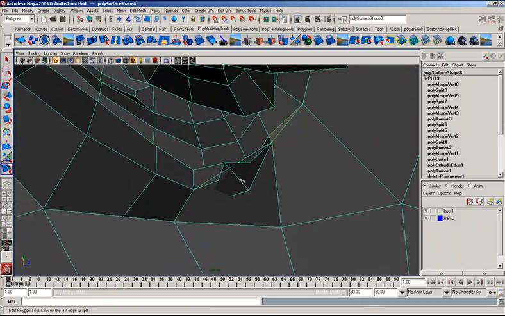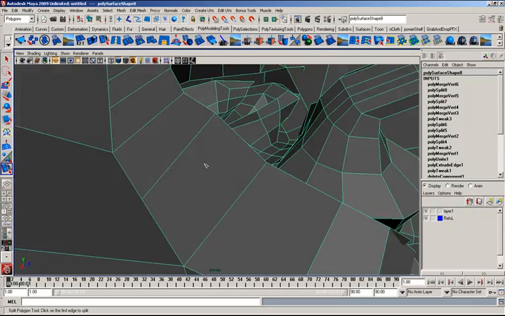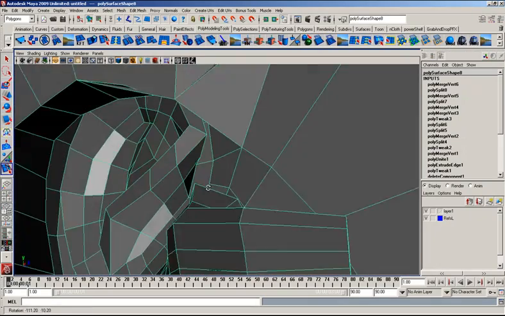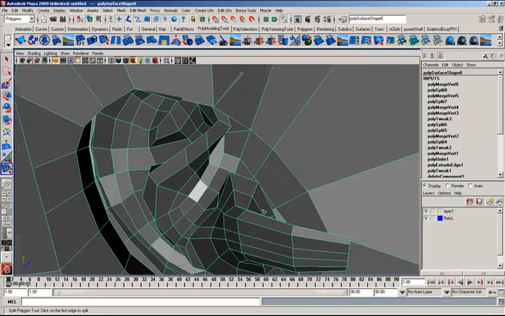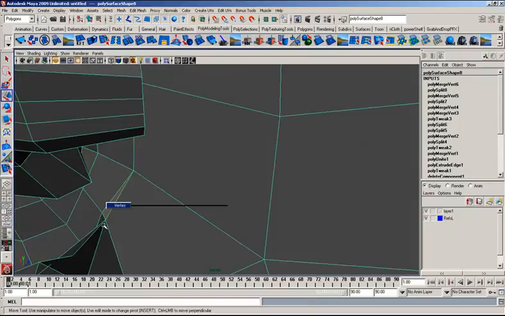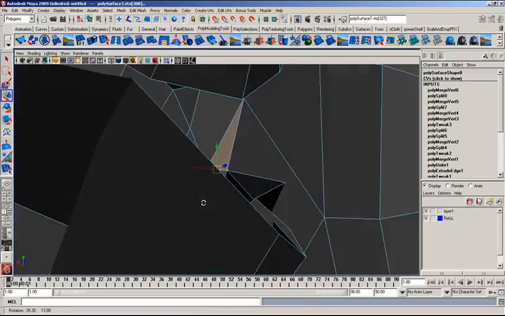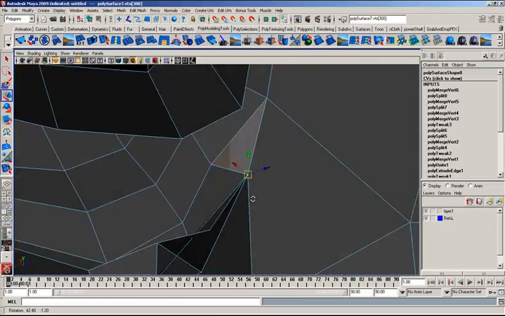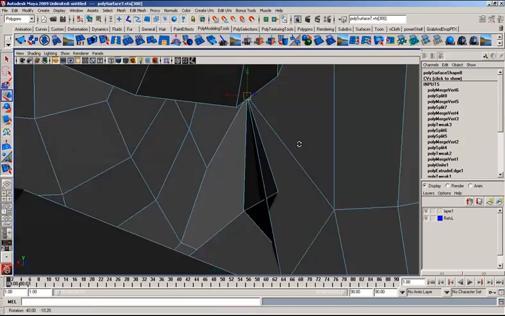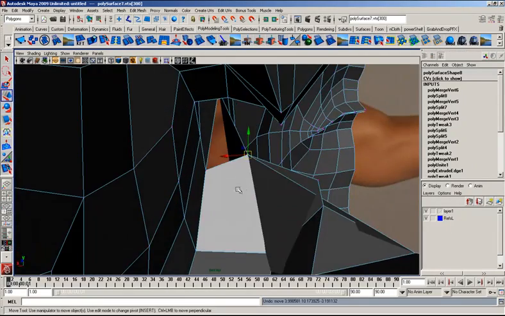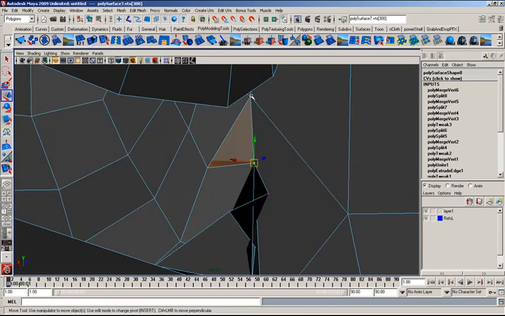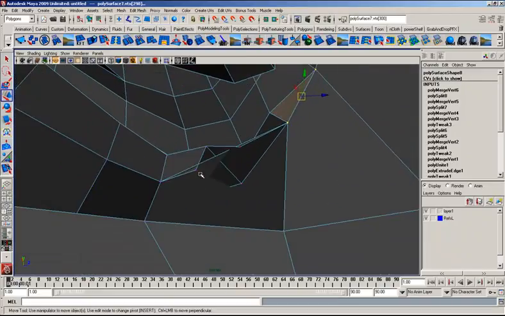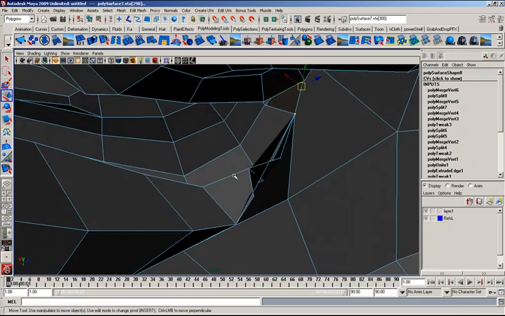Okay, this is the little tricky area, so before we get to the tricky area, let's see if there's any other easy areas. Okay, I guess we ran out of easy areas. So we got the two tricky ones, the bottom and the top. Start here with the bottom. Just gonna select some edges and frame there. And here's where we have to figure out what we're gonna do. This and that. See, that's a quad in there. So if we were to simply merge those two, that would work. Still have a couple of extra edges here, so let's try and figure out what to do about those. Let's see.